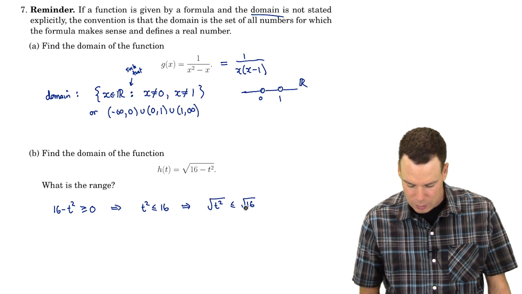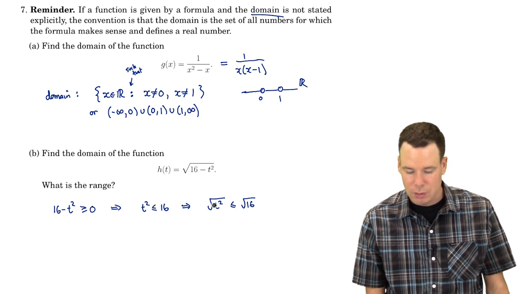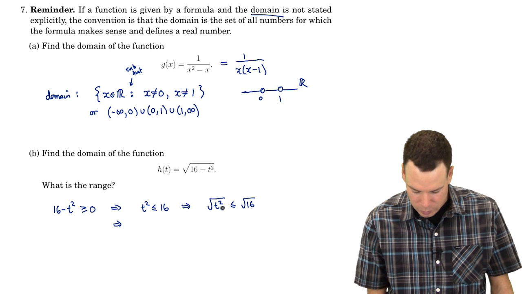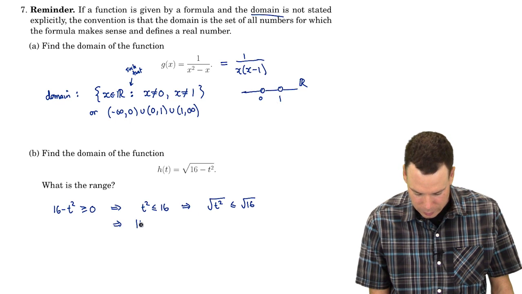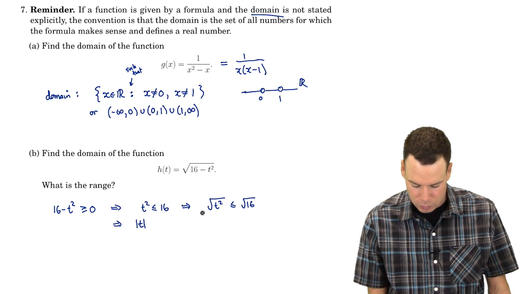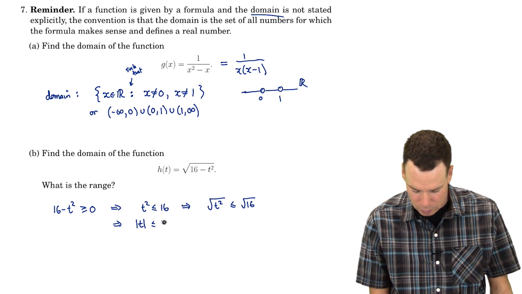I can take the square root of both sides: √(t²) ≤ √16. I'm keeping the inequality in the same direction because I'm taking the positive square root of both sides. The positive square root of t² is the absolute value of t, since I don't know whether t was positive or negative to begin with. So |t| ≤ 4.